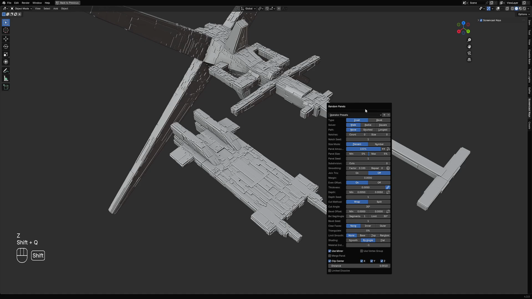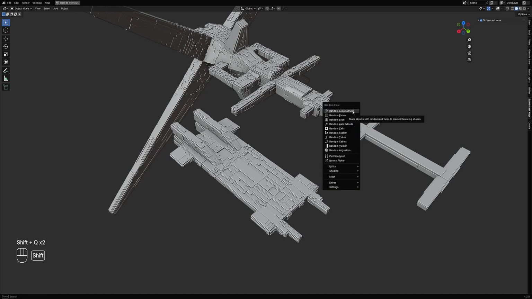This is what's going to be the Random Panels version and Random Loop Extrude version in the Random Flow GeoNodes edition, or GE. And when I release this add-on, hopefully, if I can release it, I can probably do cells, scatter, tubes, and cables for start, and a few other auxiliary operators to support the main operating theme of the add-on, much like Random Flow with its other utility operators.